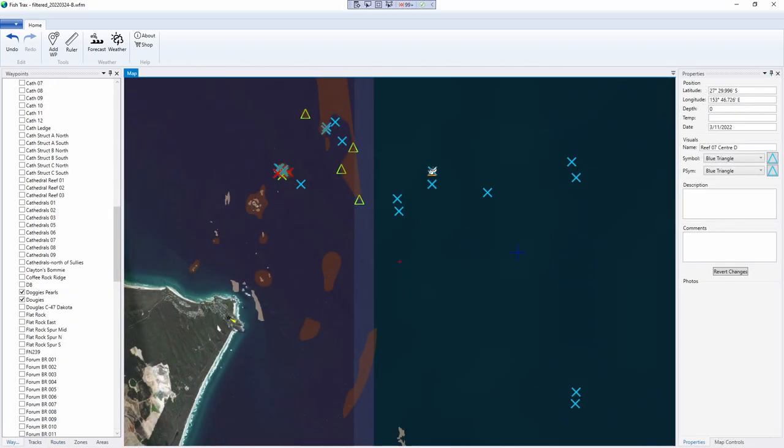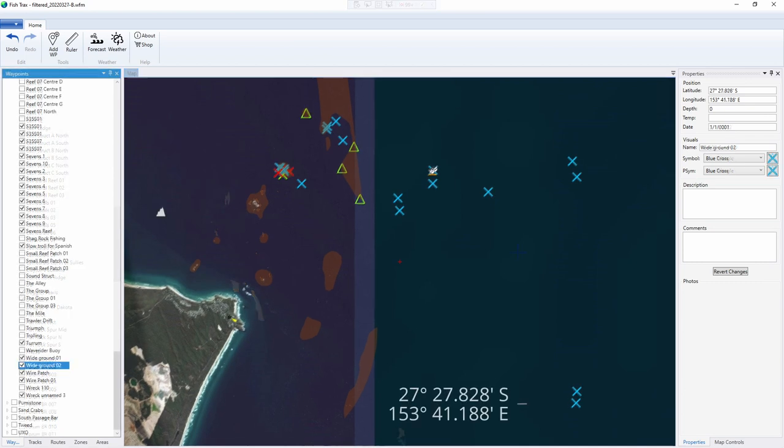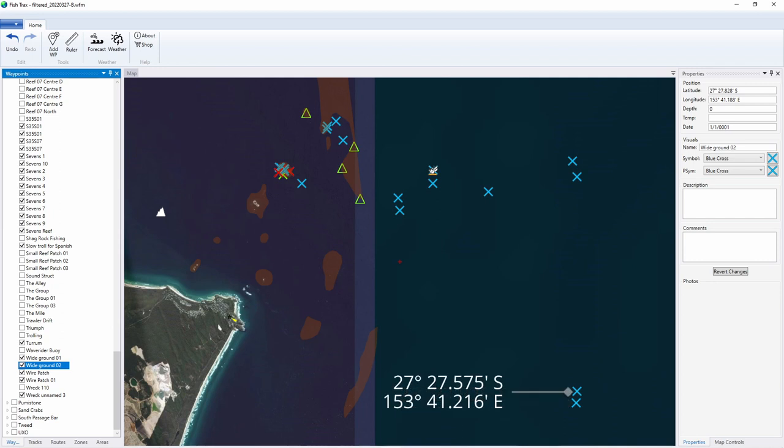This is just an overview of the marks that I'm going to cover in this video. There's not a great deal of them, so I think I will wrap it up in this video. These first two marks are a place called the Wide Ground. That's in about 90 metres of water, give or take, and it's a reef that runs more or less north-south. We went out and fished that about a week before I did this video, and I'll come back to some of that footage a little bit later and explain how we fished it. If you want to see the video, there'll be a link in the description below. But for now, just the marks, and we'll come back to them later.